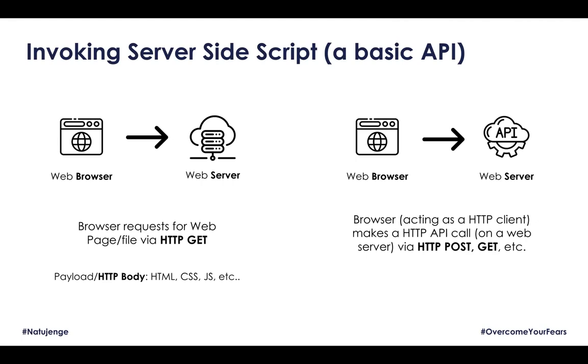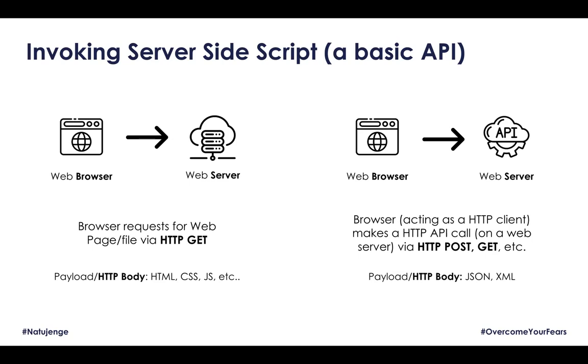Now, there is a slight difference between HTTP APIs and the usual HTML GET, CSS GET, JS GET. The payload of the HTTP body is, most of the time in the HTTP APIs that I've interacted with, in the form of JSON or XML. I know that previously we had a look at how you can get data and the response comes as HTML, but now here we are talking about JSON or XML.